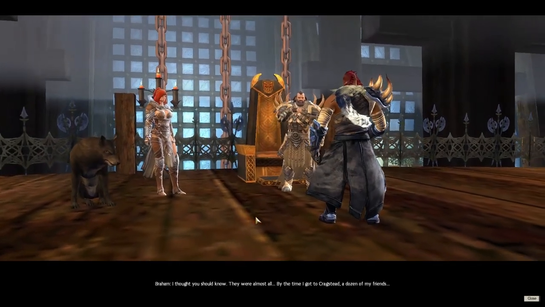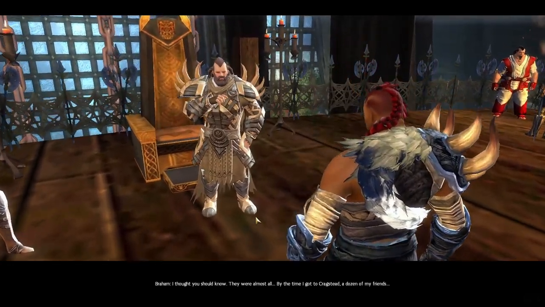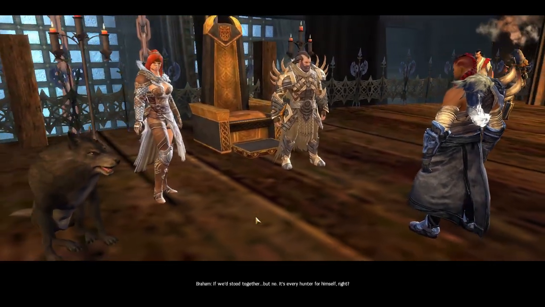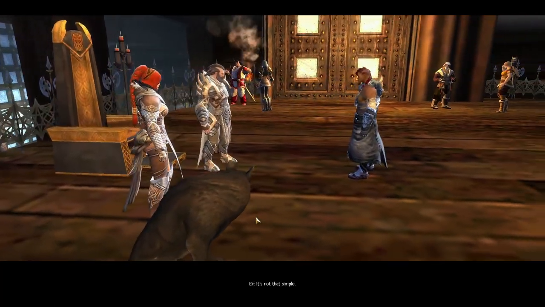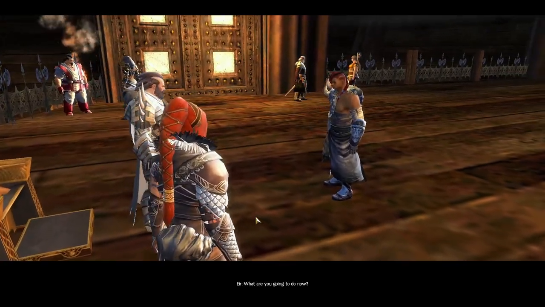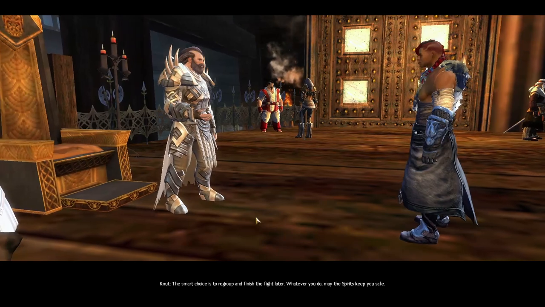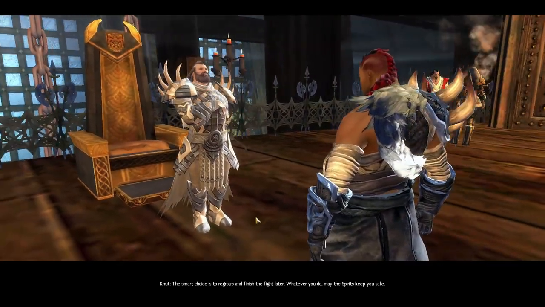I thought you should know. They were almost all. By the time I got to Cragstead, a dozen of my friends. I see. May the spirits guide them to peace. If we'd stood together. No. It's every hunter for himself, right? It's not that simple. Yes, it is. What are you going to do now? You care? I'm gonna rebuild Cragstead with whoever's left of my friends. The smart choice is to regroup and finish the fight later. Whatever you do, may the spirits keep you safe.